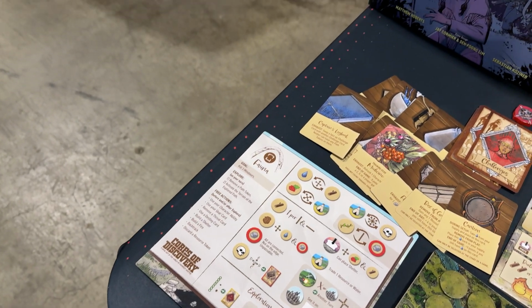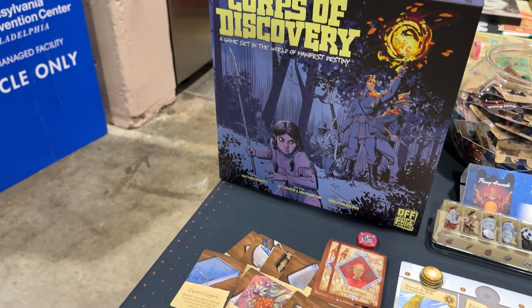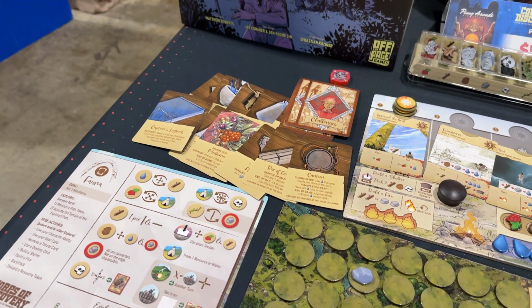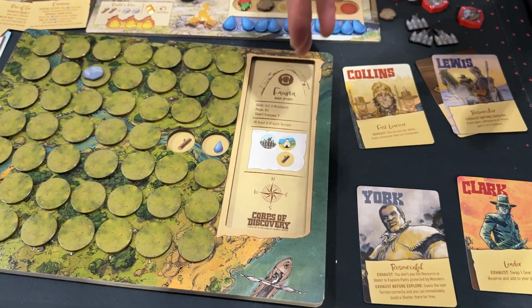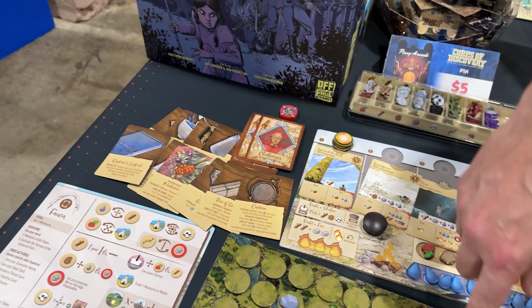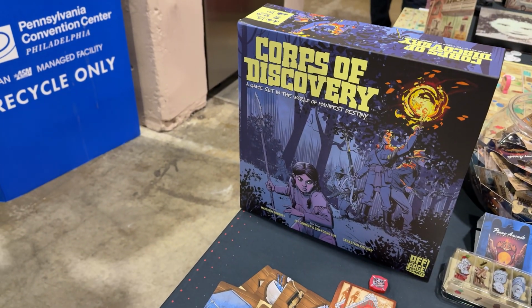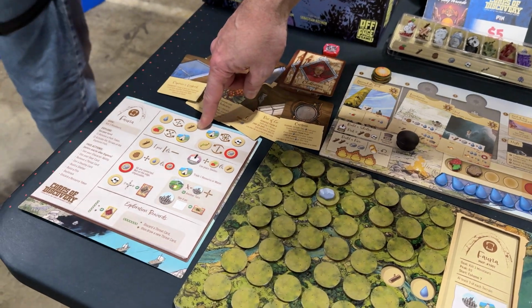Up next, we went to see the folks at Off the Page Games. My favorite game from them is Mind Management, my favorite hidden movement game, but they were showing off 2 new releases. The first was Corpse of Discovery, which is a really cool take on the Lewis and Clark and Sacagawea story with these different monsters as well. That almost felt like a solo or co-op deduction game where you slide in this map. It felt almost like Minesweeper, where you're getting these different ingredients and trying to navigate this landscape using these different logic rules, but really, really cool game.